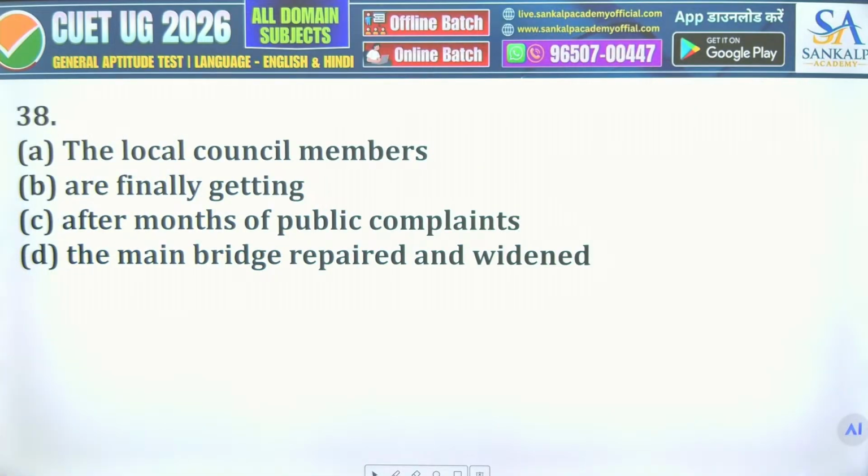The local council members are finally getting, after months of public complaints, the main bridge repaired and widened. Okay, what is the connection here? I think it's a little simpler one. The local council members are finally getting the main bridge repaired and widened after months of public complaints.